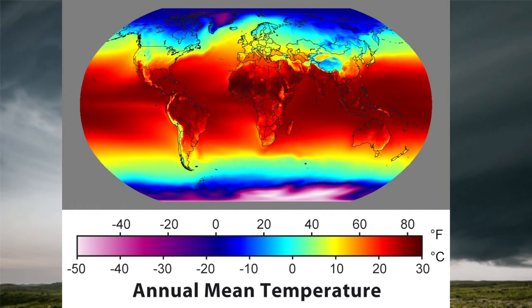So let's take a look at that. So 30 degrees latitude would be right about here. And this is actually not at the equator. The equator would be right around here. The annual range of temperature increases with increasing latitude. There is little to no seasonal change at the equator, which is very interesting.